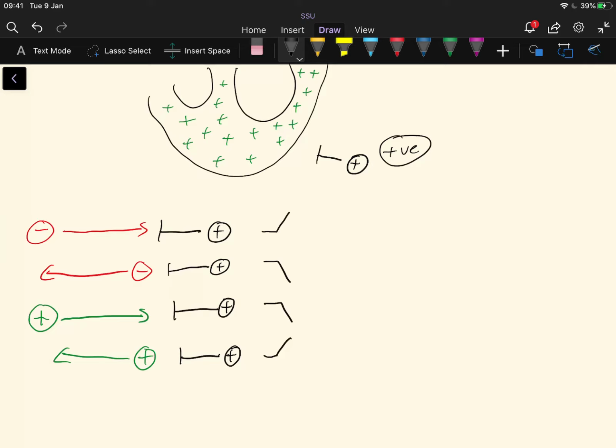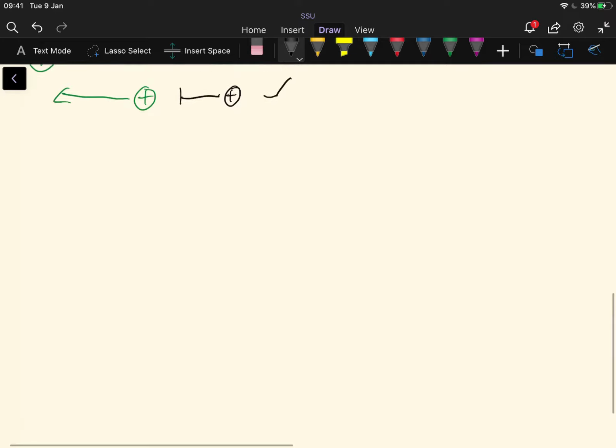So when the heart depolarizes, we have our P wave, and when the ventricle depolarizes, the QRS complex. The QRS complex is the one we're going to focus on, because that's the depolarization of the ventricle. So just move down a little bit here. The reason we get a QRS complex is because the depolarization of the heart moves through the root of the bundle of His and the Purkinje fibers. So I'm going to draw that for you.